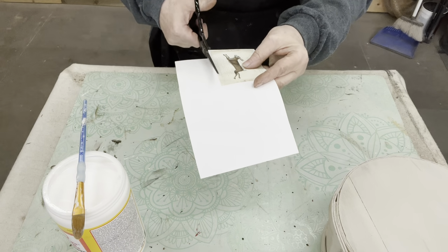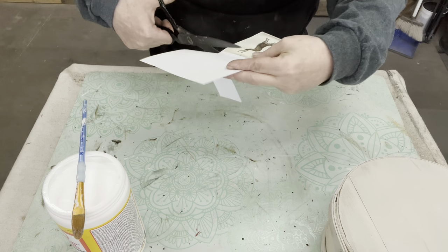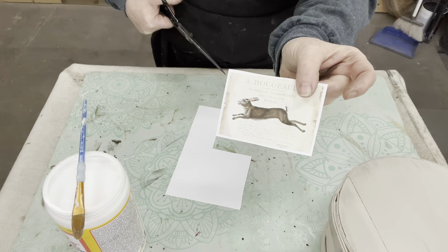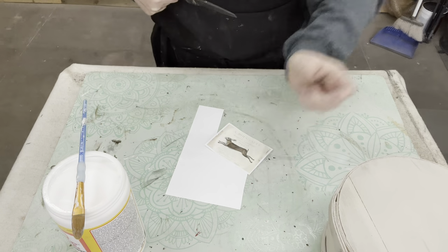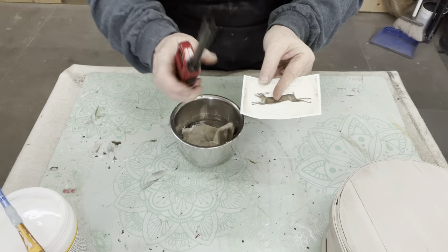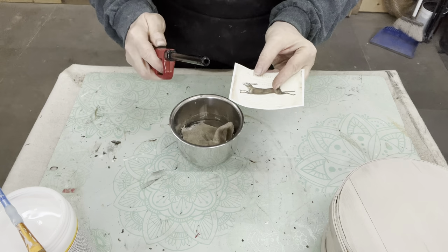So as I'm cutting out this image, I'm just leaving a little bit, like an eighth of an inch around the edge, just a little bitty frame. Don't want it to look like a new label. I'm going to go ahead and set it on fire.